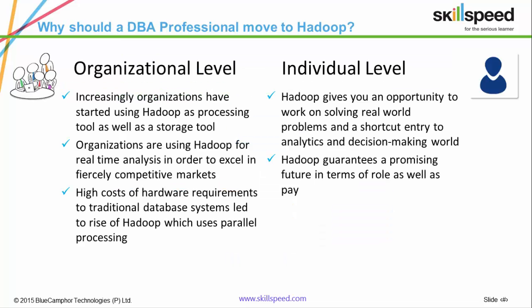There are two broad categories of why an ETL professional should move to Hadoop. On the organization level, organizations have increasingly started using Hadoop as a processing tool as well as a storage tool. Hadoop negates high costs associated with traditional database systems due to its distributed computing model. From an individual growth perspective, Hadoop gives you an opportunity to work on solving real-world problems and get direct entry into the analytics and decision-making world. For example, an ETL professional with a Hadoop skill set could play a vital role as an innovator in the future of smart cities. Depending on the level of expertise in Hadoop, the average salary ranges from 7 to 25 lakhs.